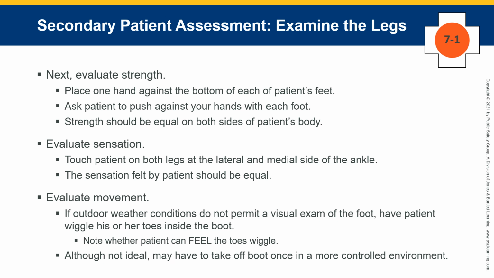Our neural and motor function check on this side is going to be to place a hand against the bottom of each of the patient's feet and ask them to push down like on a gas pedal. We can also ask them to dorsiflex, and that's like pull up with each foot, and we can evaluate sensation as well.